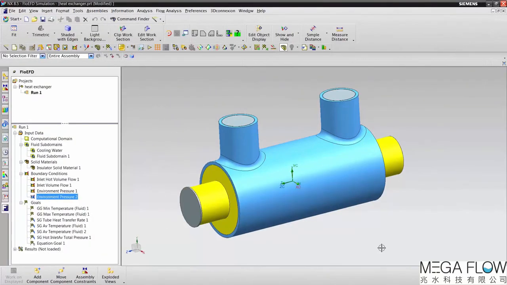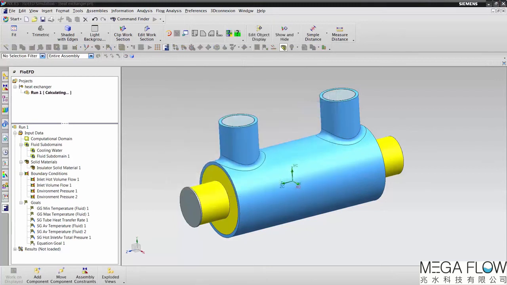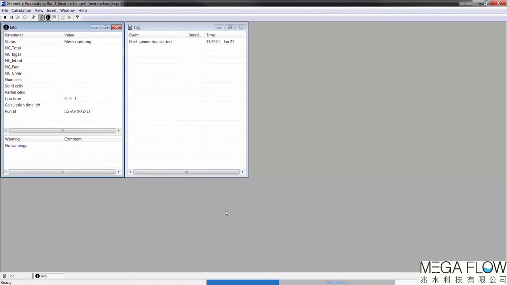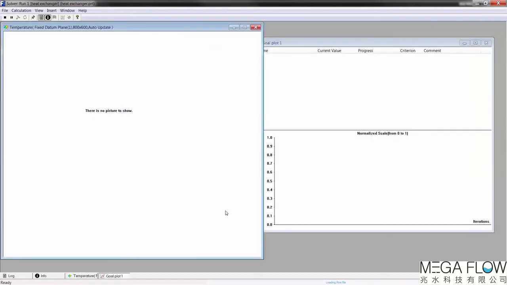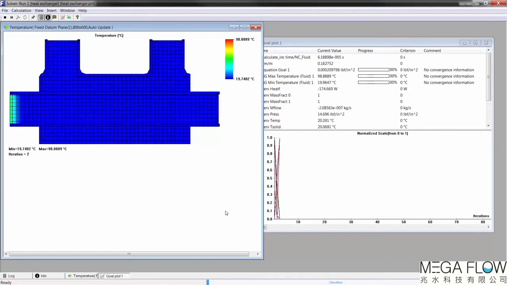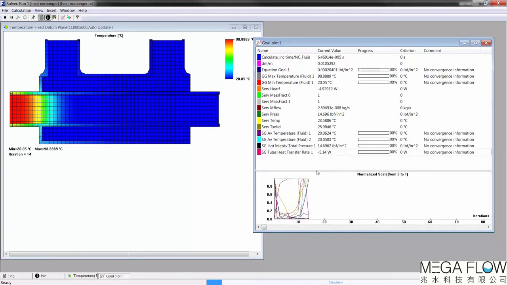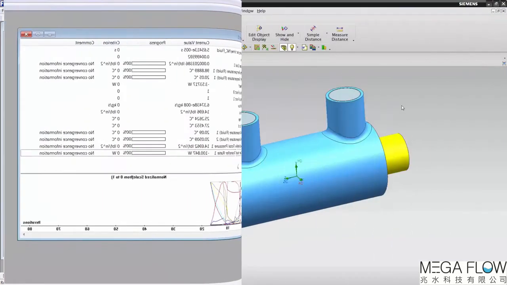Now I'm ready to run the simulation. So I'll return to the toolbar, select the Run option, and I'll let it both mesh and solve, although I could run those separately if I wanted. And here, FloEFD pops up a window where it first meshes, and then it's going to solve the problem. And we can see we have a couple graphics here to visually show us what it's solving. Of course, for the sake of the video, I'll go ahead and speed this up.